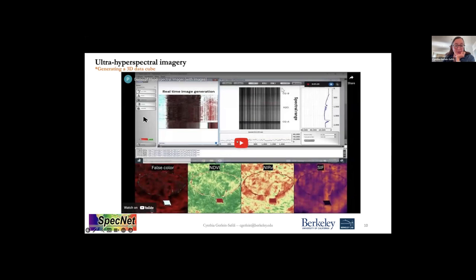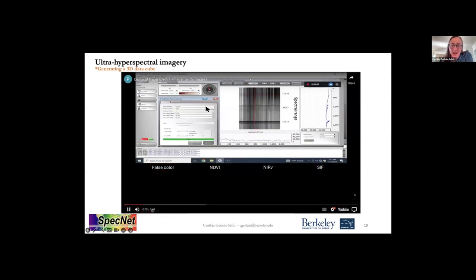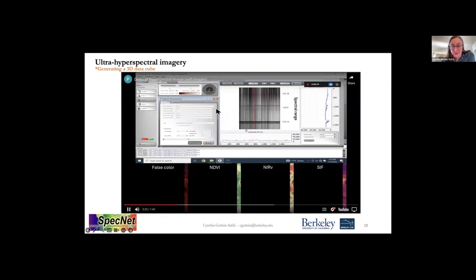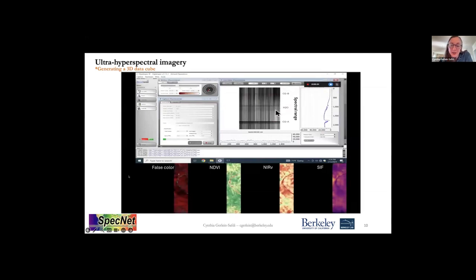Here is a quick video that Paul made that shows you a little bit what the instrument looks like. And unfortunately, we don't have this kind of real-time pictures when we do this. So here you have the spectral range in this direction. And then this here is showing you the vertical spatial direction. And then as we're moving, this is all changing because we're looking at different pixels, so different horizontal pixels. And then you're showing at the bottom how the figure comes together.